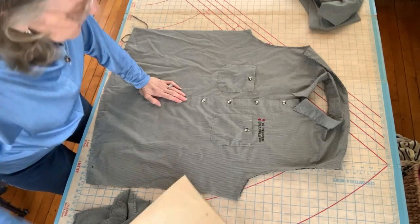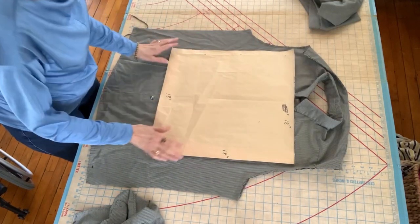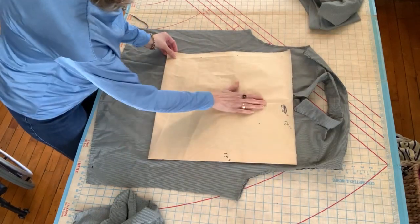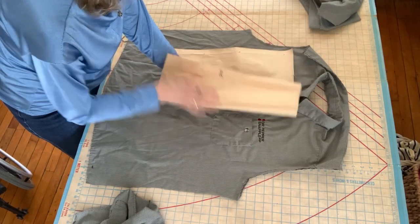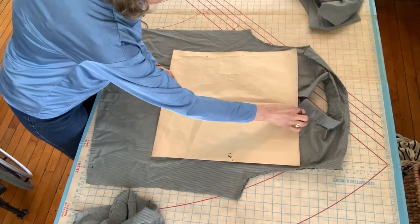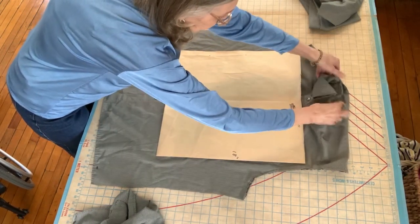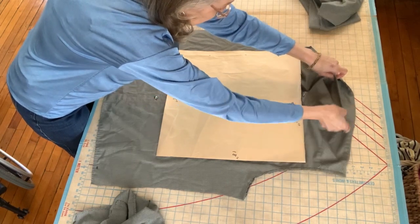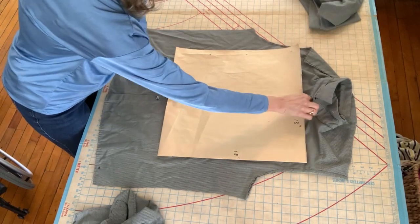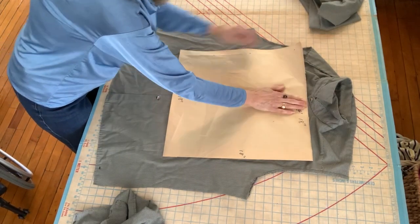And for whatever square size that you want to make your pillow, I find it helpful to make a template. This was an 18-inch one, and I folded it in half, so I got the center line, because you want to capture the pockets, at least I did. And I wanted the placket for the buttonholes to be in the center and lay straight. So I just kind of eyeballed it. It's not like rocket science to do that, and it's pretty easy. But you can't really measure it because the seams flare out sometimes on some men's shirts. So you want to have that guidance to go from the center to the center, from the top to the bottom of the piece.